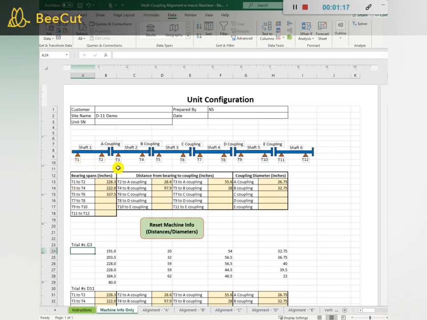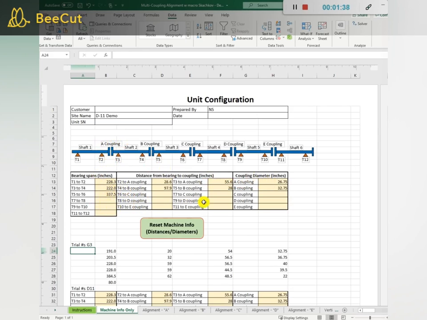And then the distance from T2 bearing, so the support to the face of the A coupling is 28 inches. From T3 to A coupling, so on this end, 55.6 inches. And then the diameter of A coupling is 26 3/4 inches, and so on.